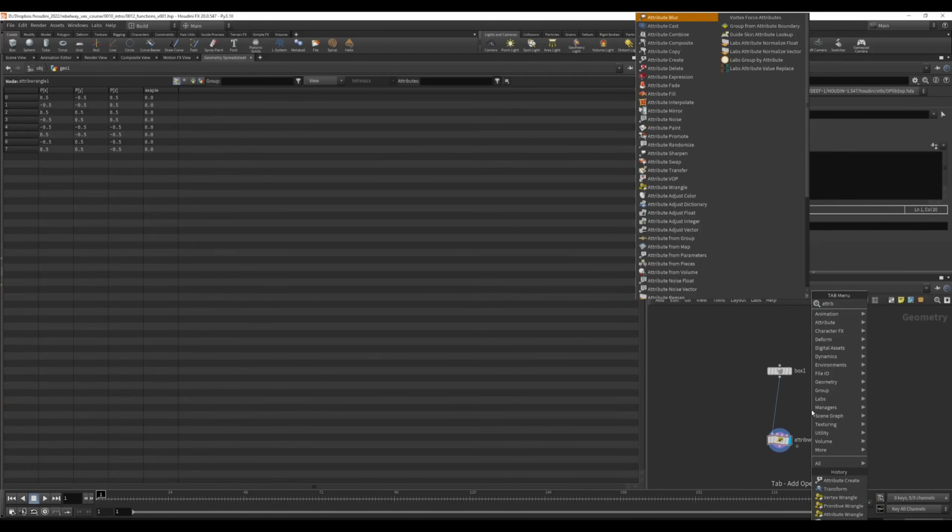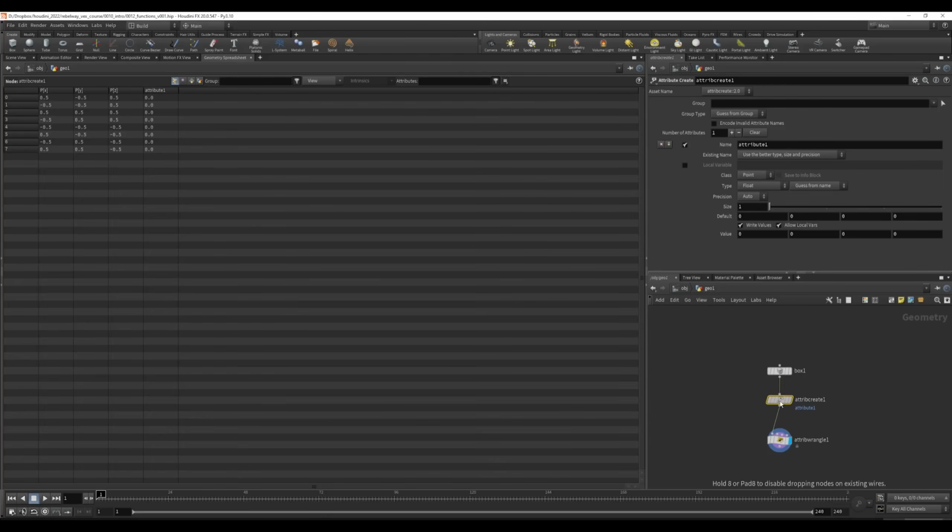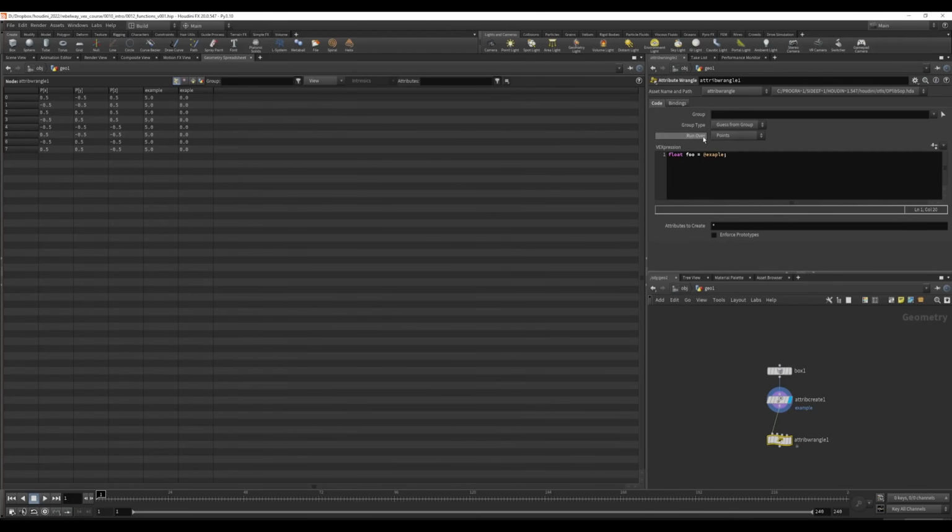So if I were to put an attribute create down here, and we were to create our example and say it had a value of 5, we just go up here and just make sure that this is working. And we say example has a value of 5, it is a float, it is on our points, and we're still iterating over points here. We can see here that we are actually pulling in this here. So if we were to say f@example_b = foo, we create a copy of the pre-existing values from the points of our original attribute.